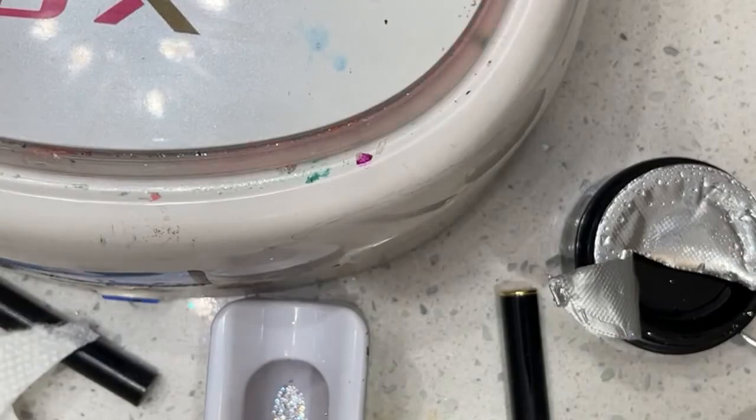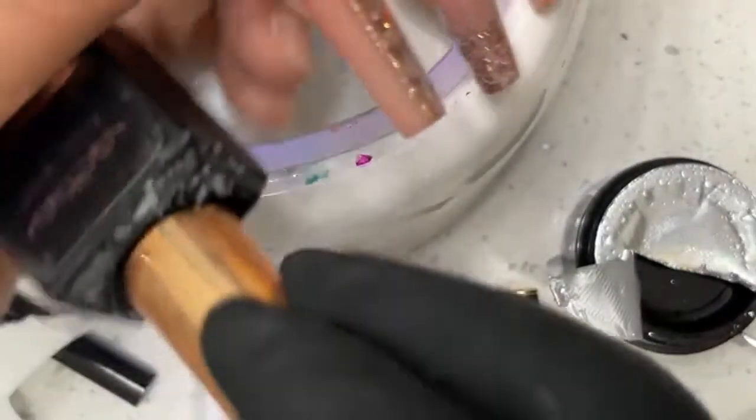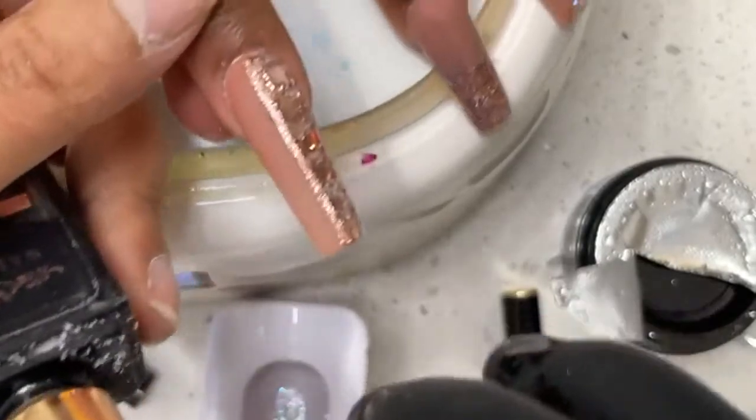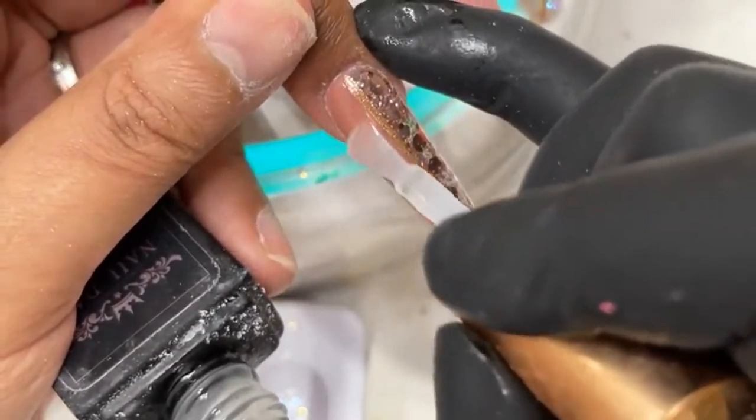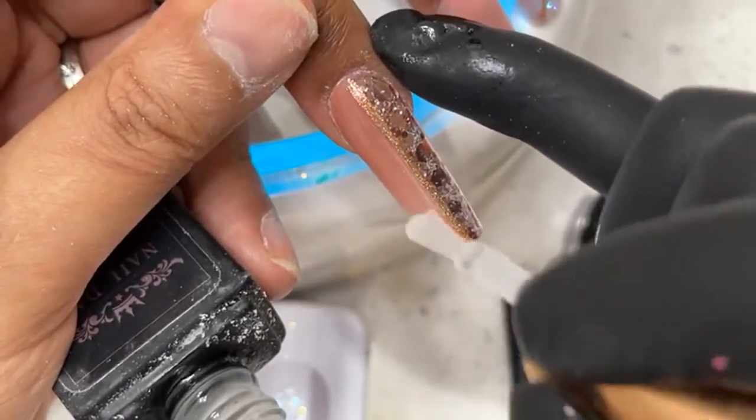Before I forget, I'm gonna matte the other end. I still gotta matte the other side of this to protect it from getting stained. And my matte top coat is actually pretty damn good too.